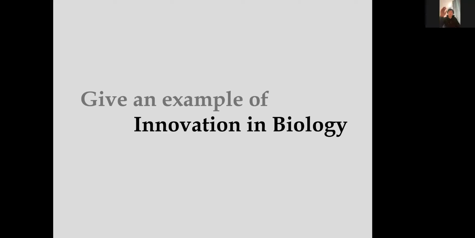But yeah, Professor, I just came up with an example. Can I share it? Yes. For example, duck and chicken, their feet, the fingers at the beginning, they are the same. For ducks, the fingers are not individual. They have a web, and they can swim. But then chicken goes to the land, and then innovation came. The fingers became individual. That's exactly right. So if you have feet with webs, you can swim. That's the ducks. But chickens have fingers so they can grab onto things on land. So those are innovations that I'm talking about.